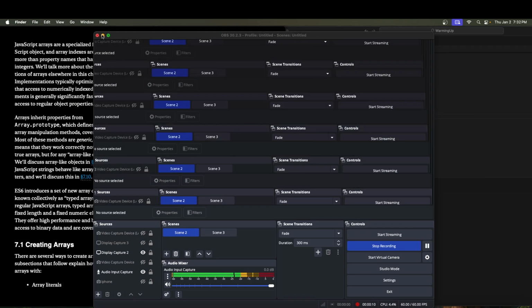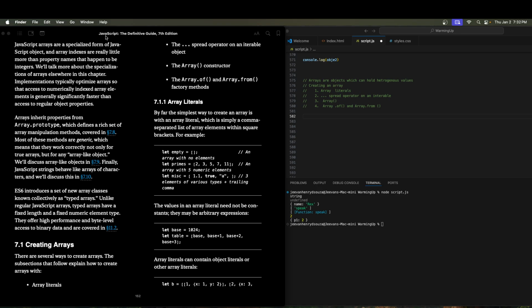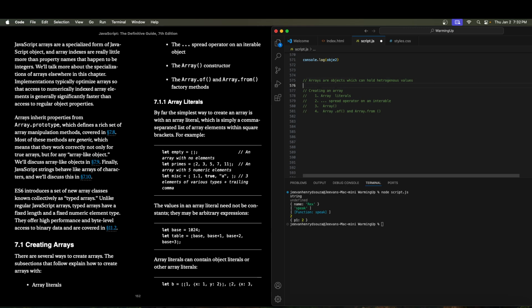So continuing on our journey with JavaScript, today we are going to study arrays. We just said that arrays are objects that can hold heterogeneous values, and then we studied creating an array.